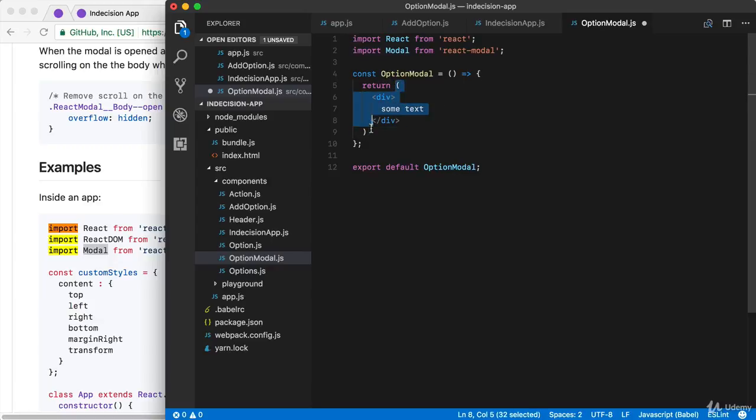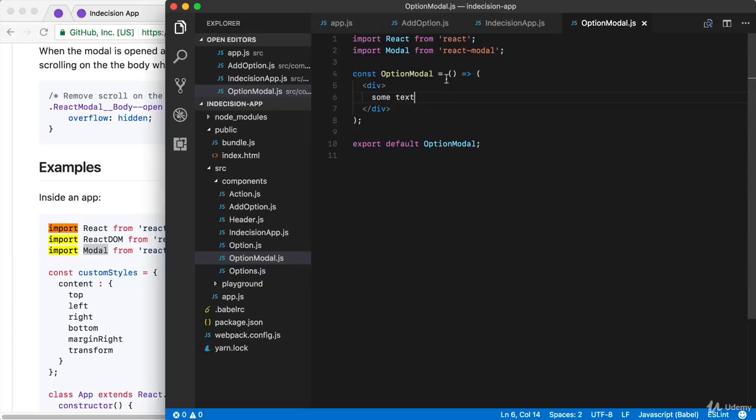So what do I want to return? I want to return this stuff, so let's cut it out. Let's remove the curly braces, as well as the return keyword, and just paste it in. Now we have the exact same functionality, we just have it in a way that's a little more concise. There's no need to return, there's no need for the function body. We can just use the implicit return like this.